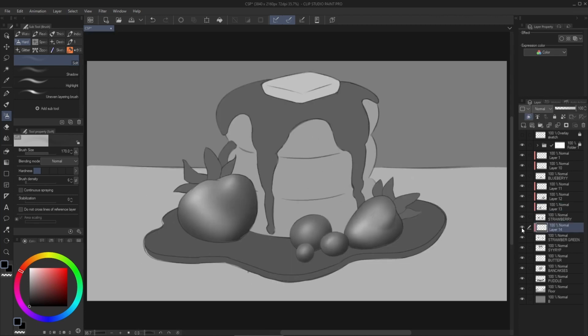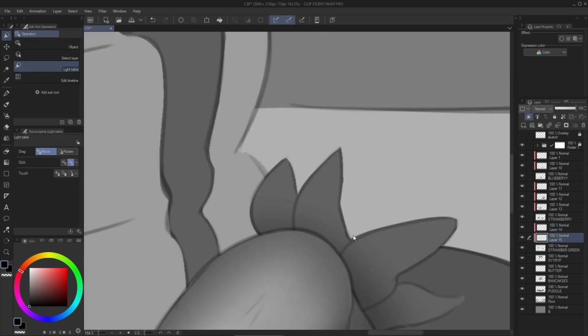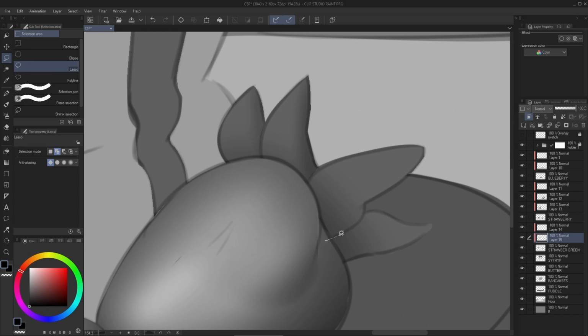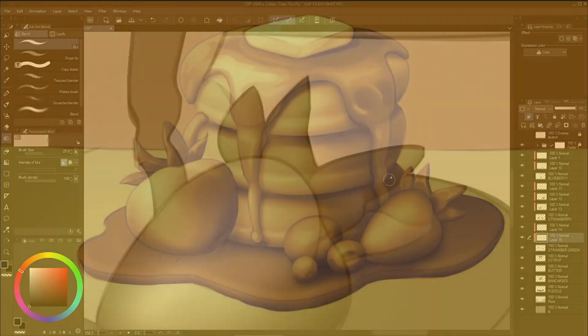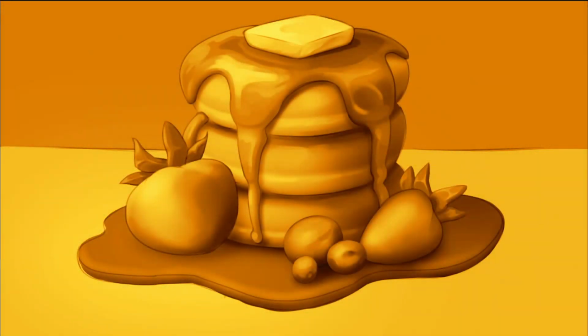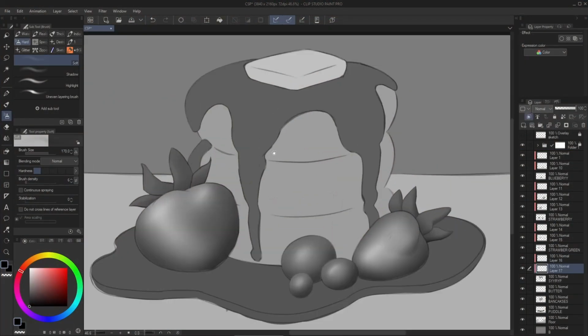Chef's kiss. All right, so you made your gradient and set it on your canvas, and it looks like, I don't know what's the problem here. The gradient is applied to everything. Looks horrible. That's great. CSP got you covered.